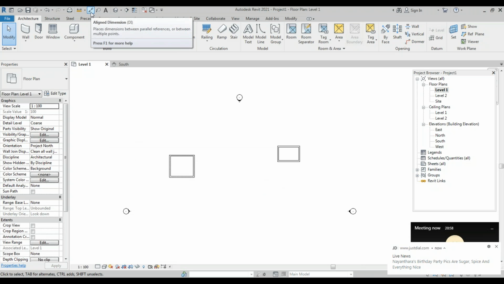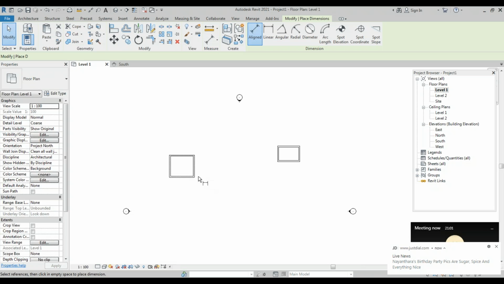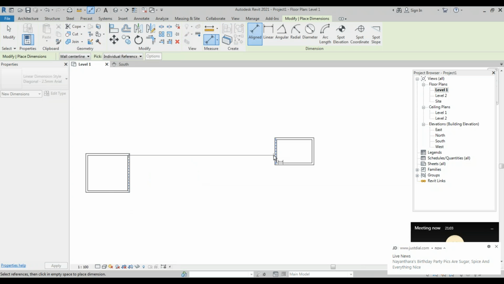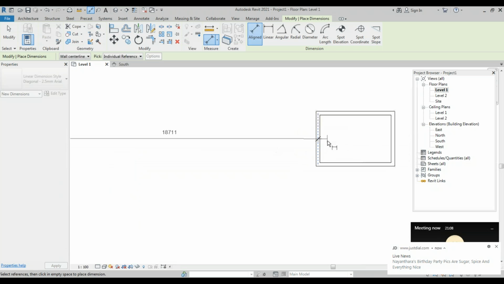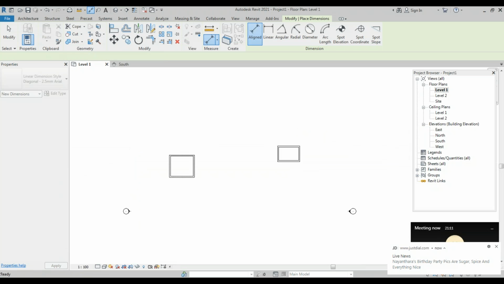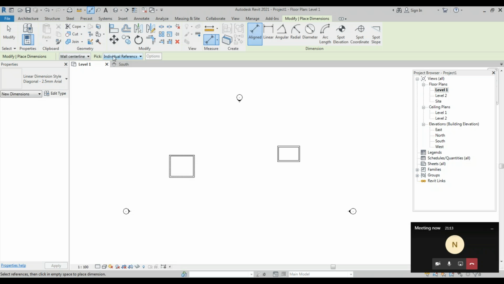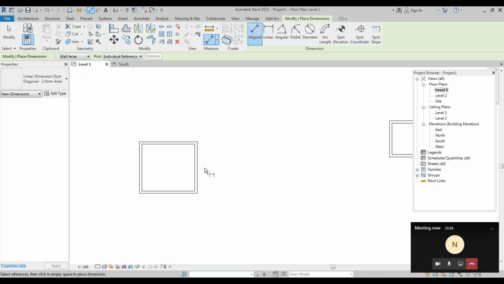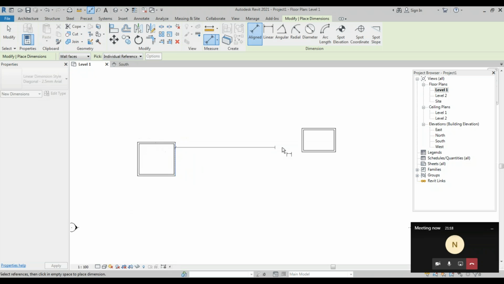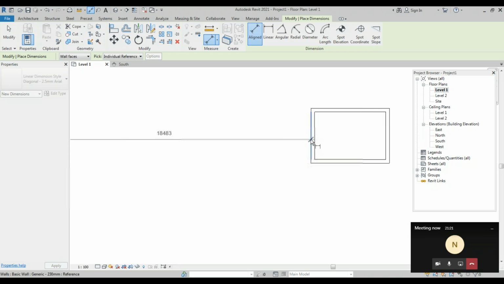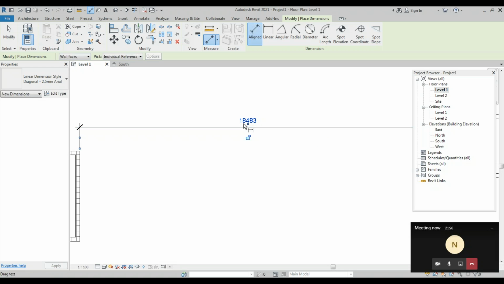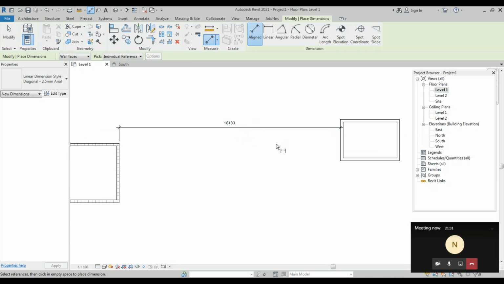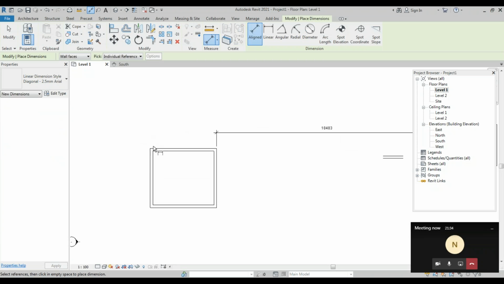And you see this arrow mark over here. This is called align dimension. You can just click here and click here. You will find the center line distance. This center line to that center line is 18,711. Okay, if you click the same thing, instead of wall center line, you check wall face and you click this, you will find the distance between the two walls. So that is not center line distance, it is a little lesser, 18,483. So this way you can dimension also very quickly in Revit.